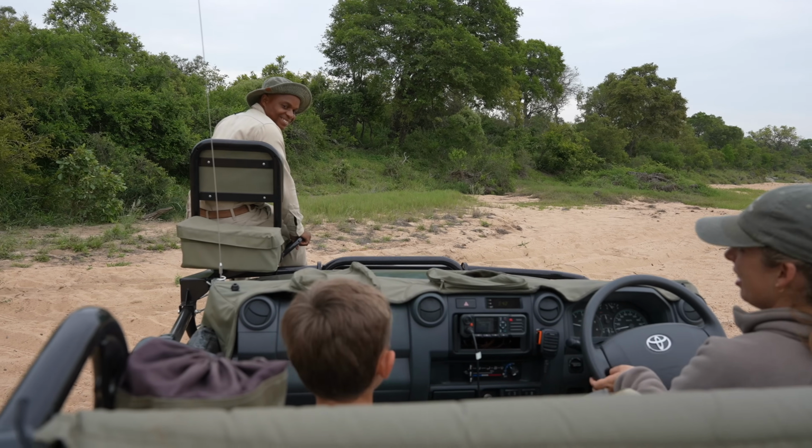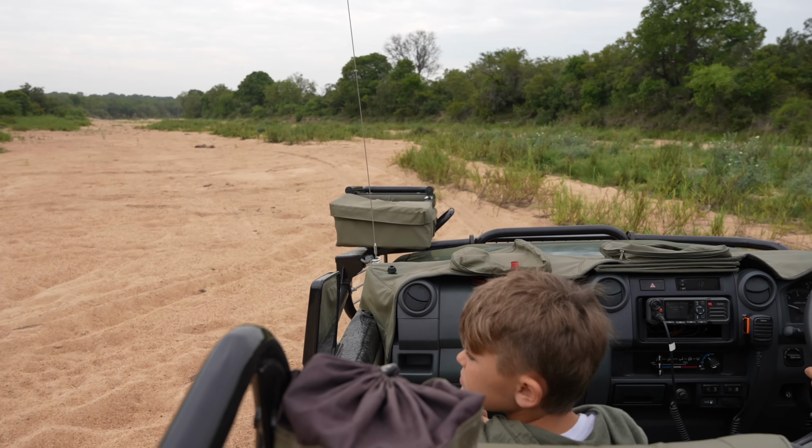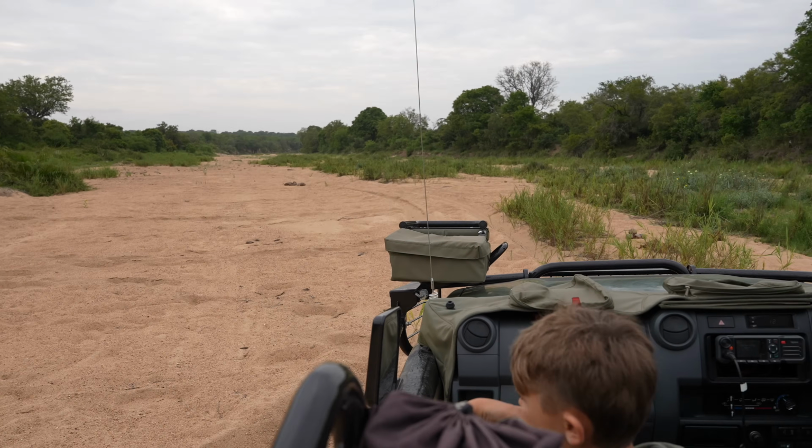We are stalking our prey. We're actually on the hunt for white lions. That is the rarest thing to find here in the park because there are only four white lions in the world and three of them are here on this property. And one of them, at least one of them, is a cub. So there's a mama white lion and then she just gave birth two and a half months ago, and at least one of them is a white lion cub.